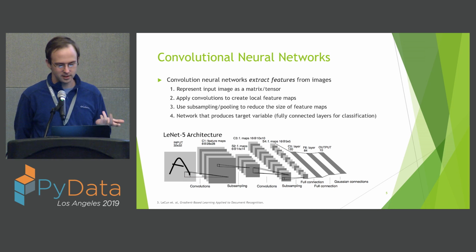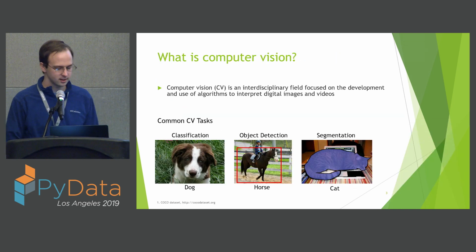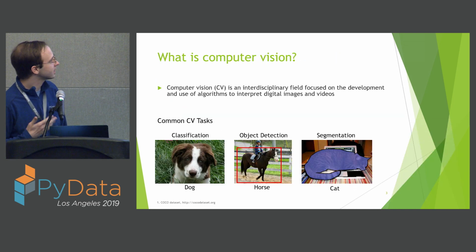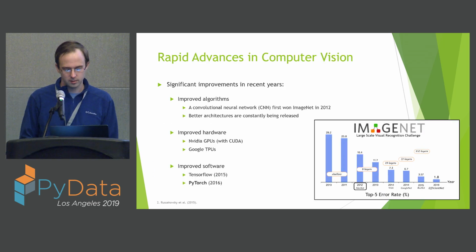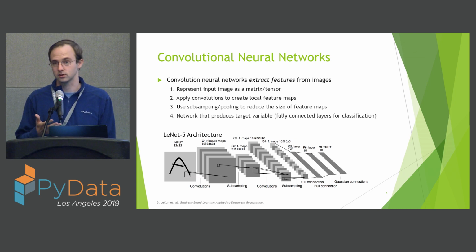This is covered in more detail elsewhere. I have references in the slides. I'd say the main idea is that convolutional neural networks are really good at extracting features from images, and what you do with those features depends on what you want to do with the image. So I know here I said some of the common tasks are classification, detecting objects, segmentation, but you can do things like predicting distance to object, you can do style transfer, you can do a lot of things. But the common component in modern computer vision systems is that convolutional neural networks are used to extract features.